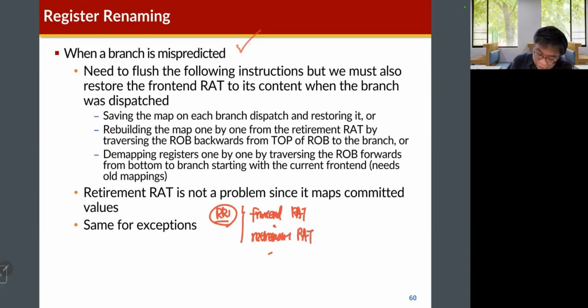The committed registers are stored in the retirement RAT, and the dispatched registers are stored in the front-end RAT.